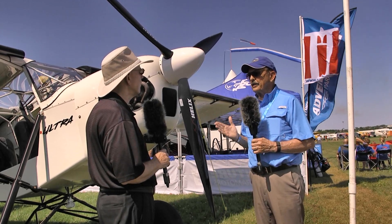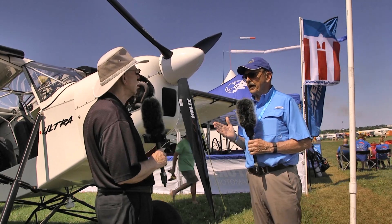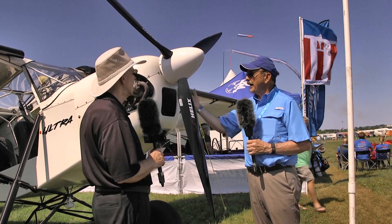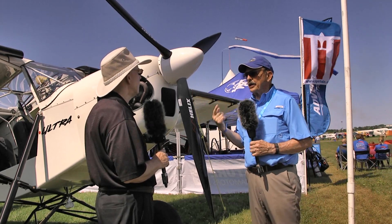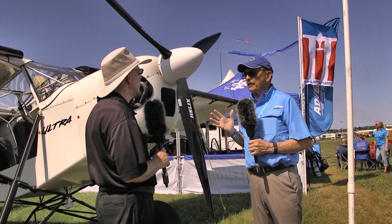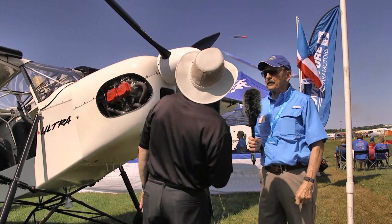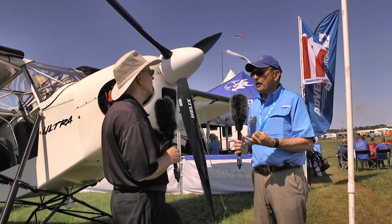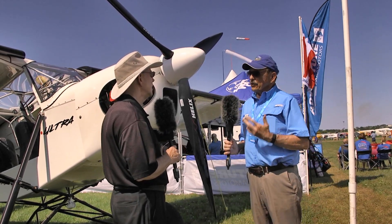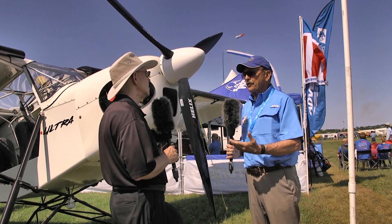What makes this propeller special? This is the Helix 60 — it's a propeller that is totally independent of the aircraft. It generates 45 volts of power from magnets attached to the airframe, and the propeller spinning generates that voltage. The propeller has an airspeed indicator — if you look very close you'll see a little hole right there. So the propeller knows your airspeed and it knows your engine RPM.